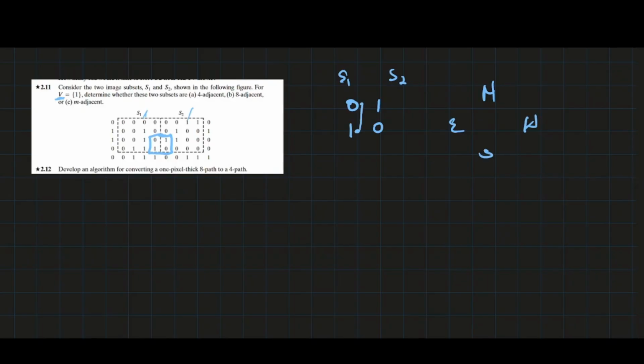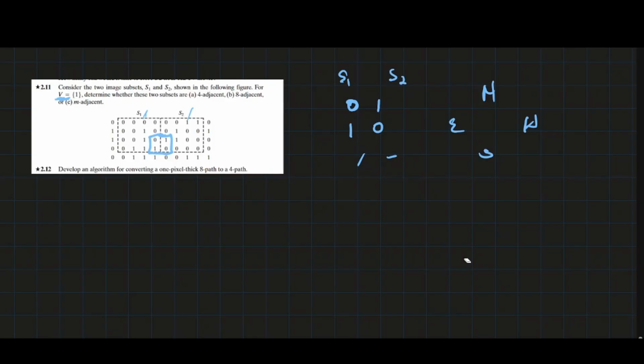So we're going to try and move up. You can see 0 is not in the set V, so we cannot make this movement. Let's try and move from here to here. 0 is still also not in the set V, so we cannot make this movement. Therefore, we actually don't have a 4-adjacent move here at all.